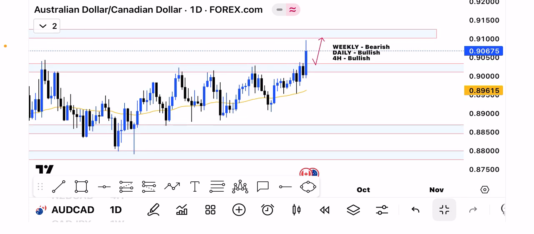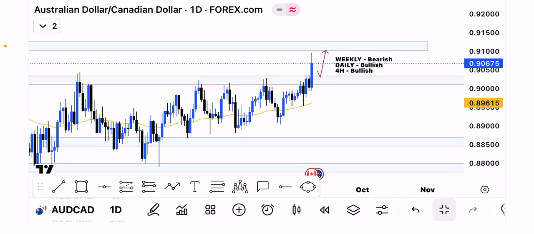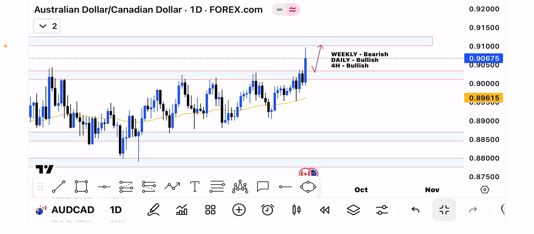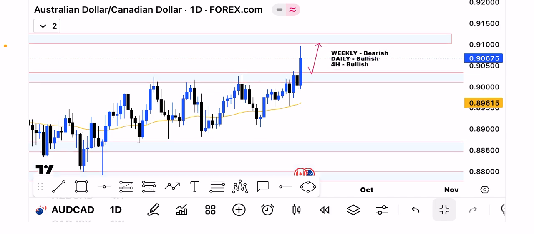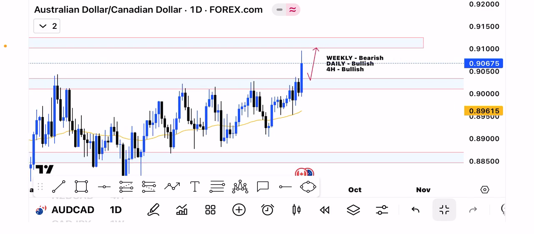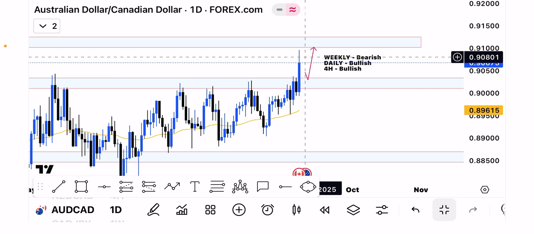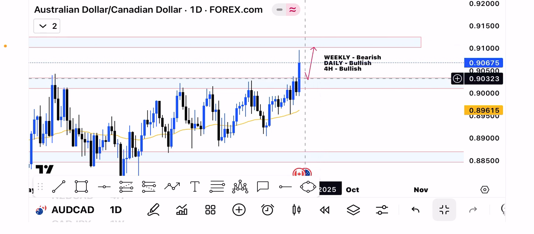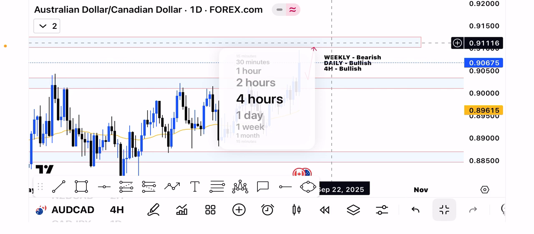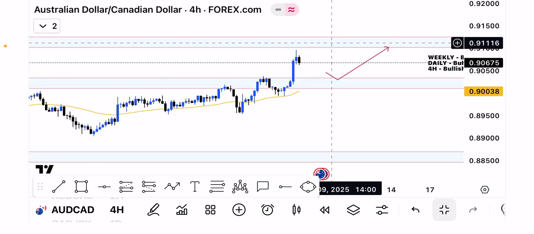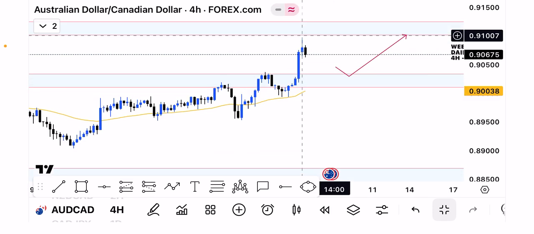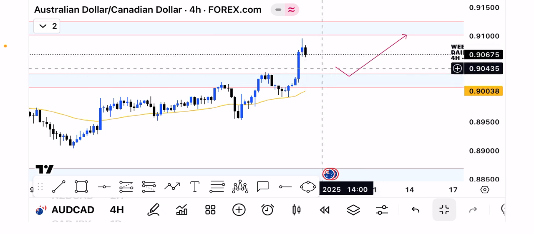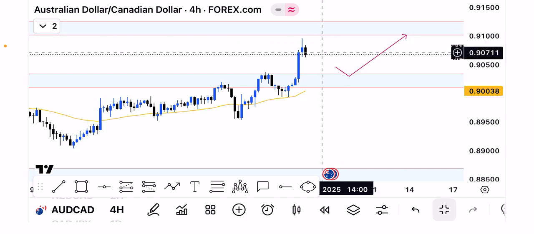Moving on, the weekly we are bearish, the daily we are bullish. You can see it's clearly bullish. So once price comes here, retests this place here, I'll be looking to go long. On the 4 hour, you can see clearly when price comes here, retests here, then I'll go to the lower time frame to look for entry to go long.